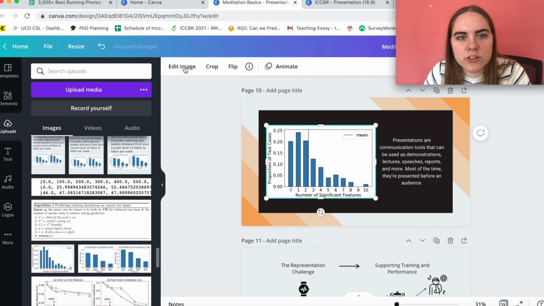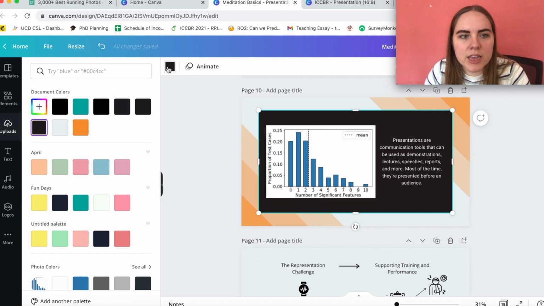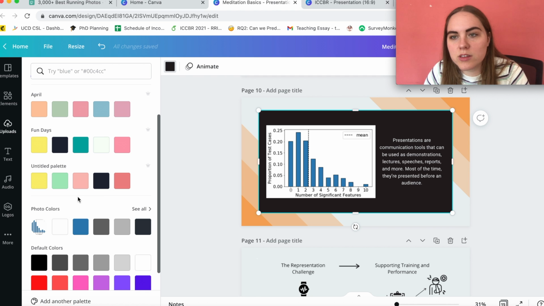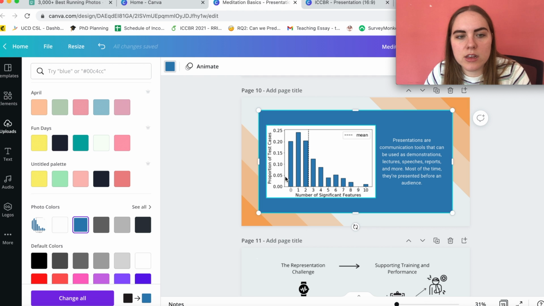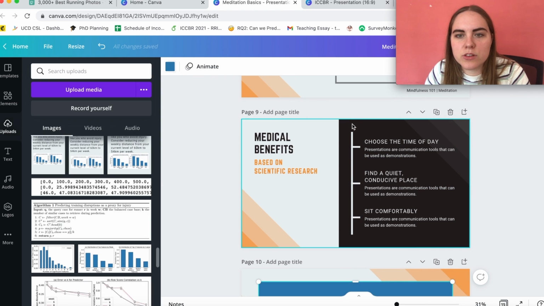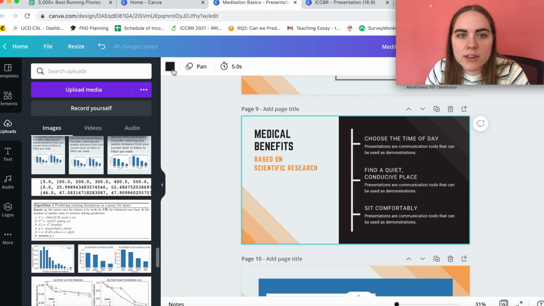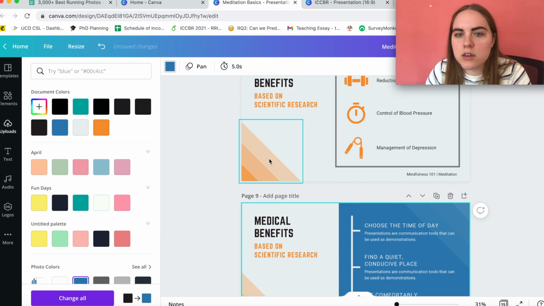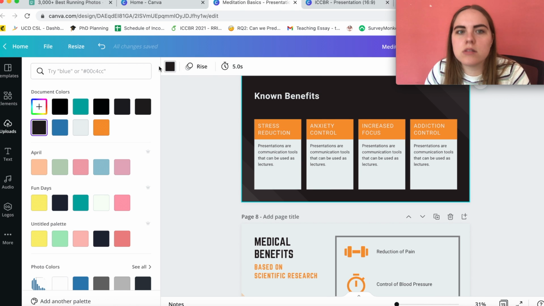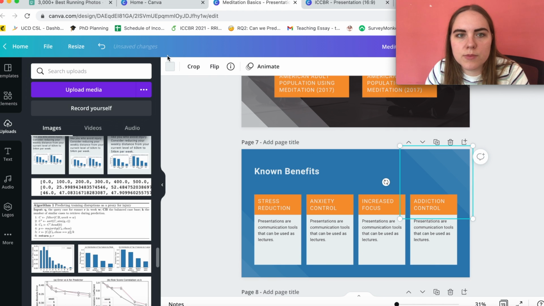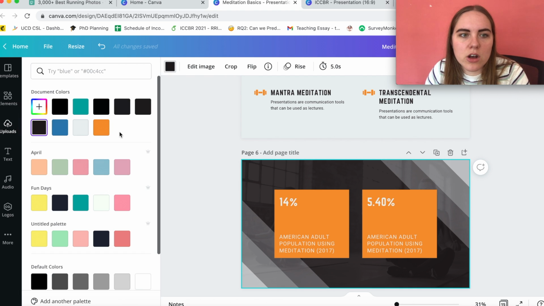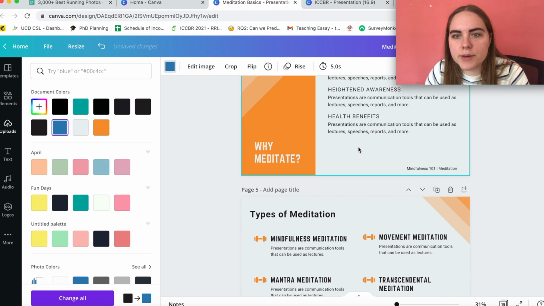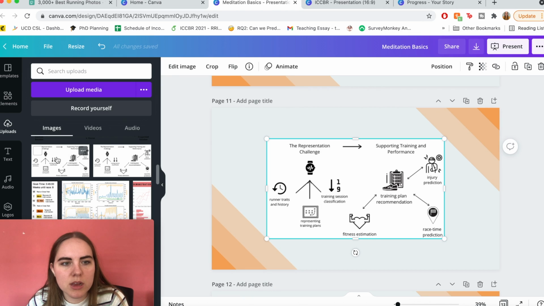Now that I have this picture here, one thing that becomes interesting is we then get some photo colors. This is how you can start to customize things to make them all fit in nicely, which I think is really good, because now I'm just going to go back and do the same for all of these other slides and make them all a bit more cohesive. I think the black is quite full on, and it's nicer when it leads in nicely with your slides in some way. So let's just imagine that I've done that in all of our other slides to make it all more cohesive and a bit brighter.